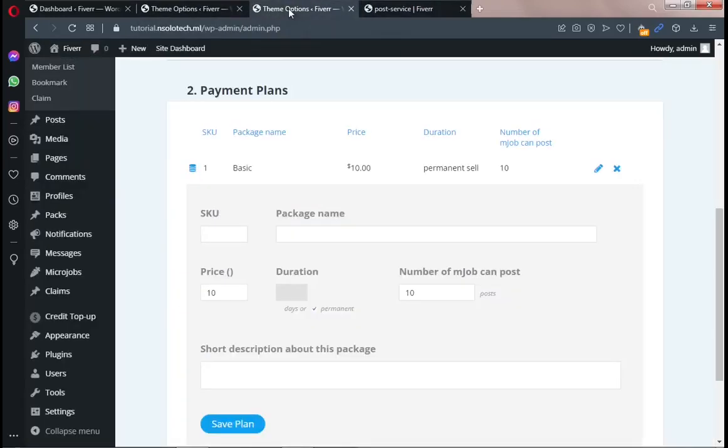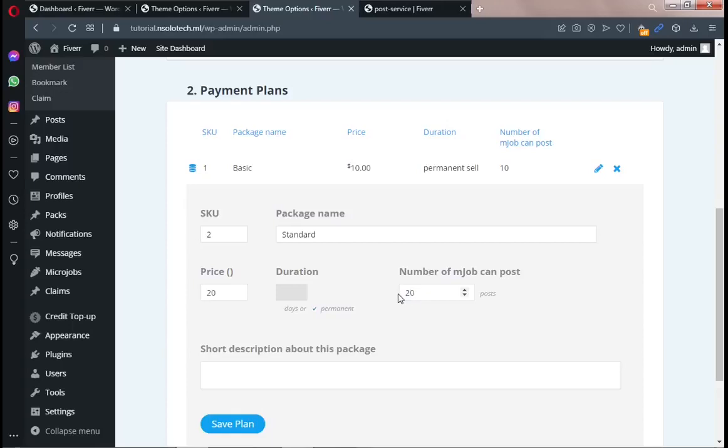Okay, the second one, you put 2 here, and this one will be maybe standard, and with the standard you can put it $20, right? $20. Leave it as permanent, and they'll be able to post, let's just give them 20 jobs.